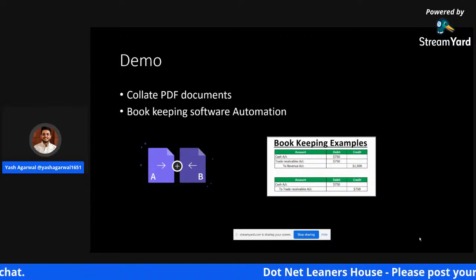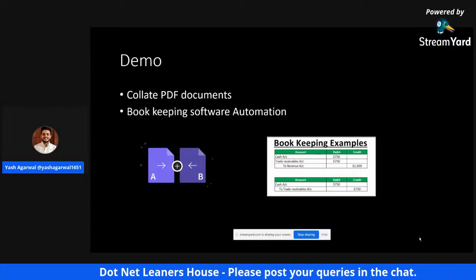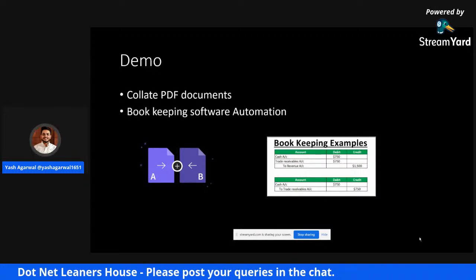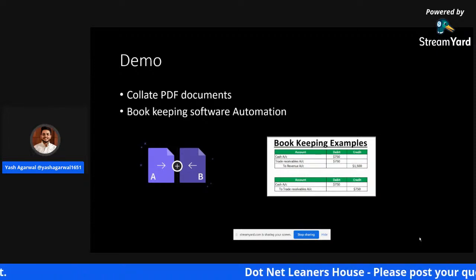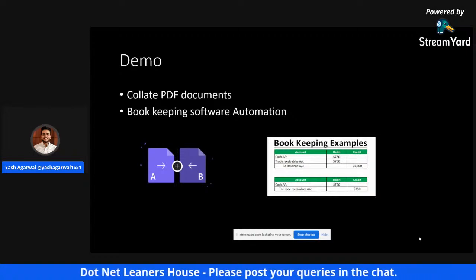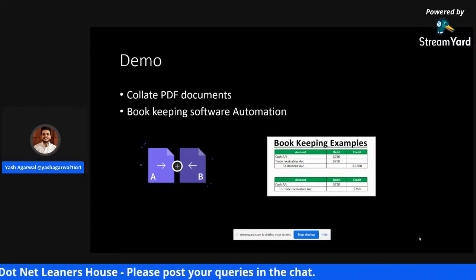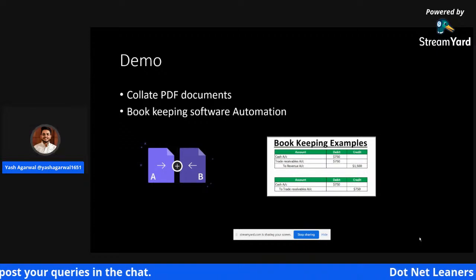You have to collate this as a PDF, and that needs to be sent to a manager for approval, and that approval decides the customer's credit limit or if the credit card needs to be provided or not. Now, there's one resource, not just one, maybe there are a couple of resources depending upon the volume of requests coming in, whose job is just to get these documents from a place and merge them into a proper PDF with all the documents in one single document, and then send it for approval.